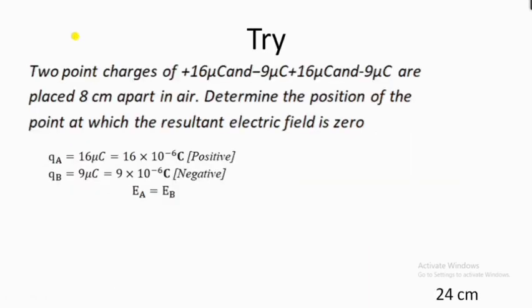Now this is a similar question, you can try. But out here please don't write negative, because we are not finding the direction, we are only dealing with the magnitude, so you should not write negative out here. Instead you will write the negative like this. So the answer should come as 24 centimeter. You can try this question.